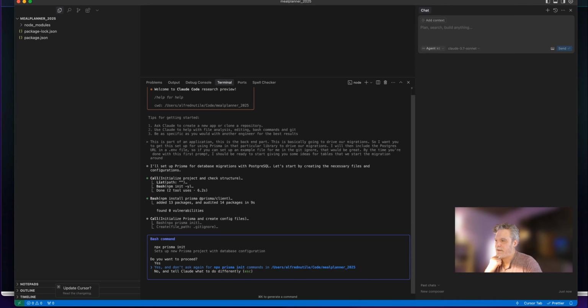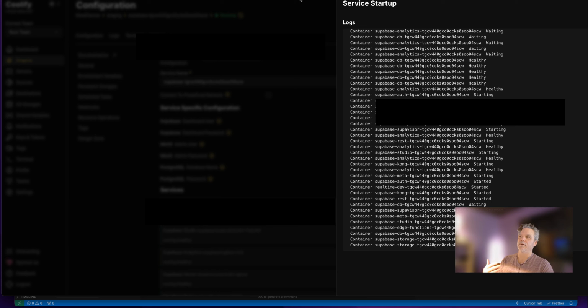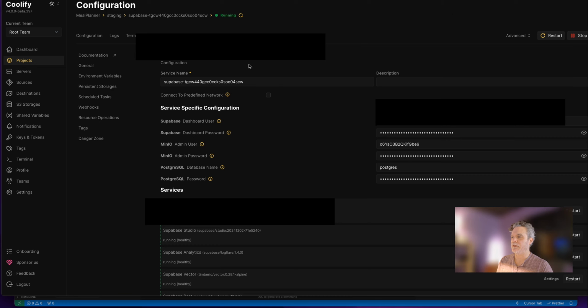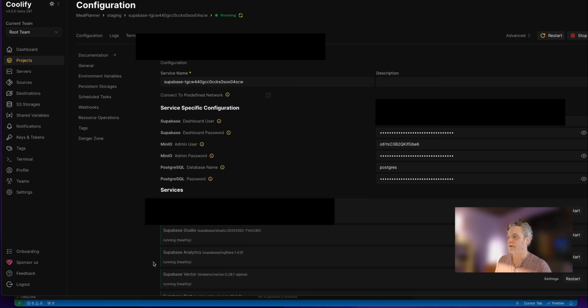So we got Prisma in it, and I wish I could just tell it to do everything. Don't ask. Let's go see how the Supabase is doing. It's looking good. Basically, I'll change the URL after the video, so I'll make a note to remember that. When we go to the URL, it's going to ask for a password. I guess I can't do that because then I can't see it. So here's our dashboard, and then I'll pause for a moment, and then we log in.